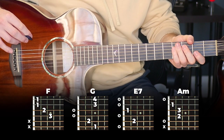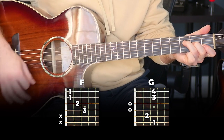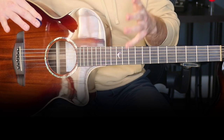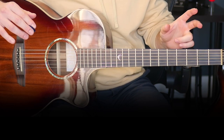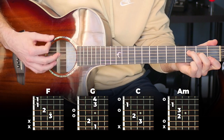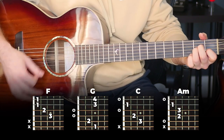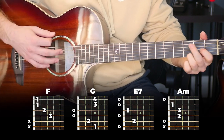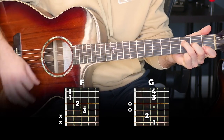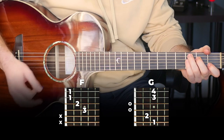So that's the second set of four chords, and then we're going to end off the chorus with an F and a G. And there you have the full chorus section. The trickiest part about this is just going to be remembering the order of the chords. Just remember you've got two four-chord chunks. The second one, you're just adding in that E7. So here's the whole chorus for you once more. And then you continue on with whatever the next section of the song is.